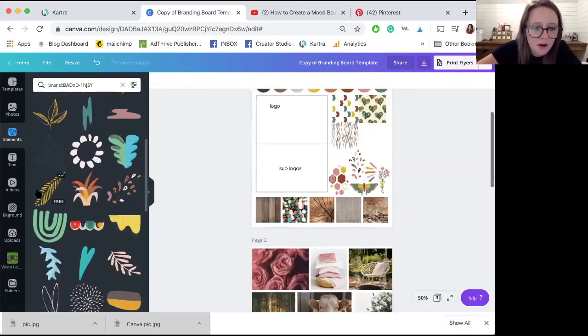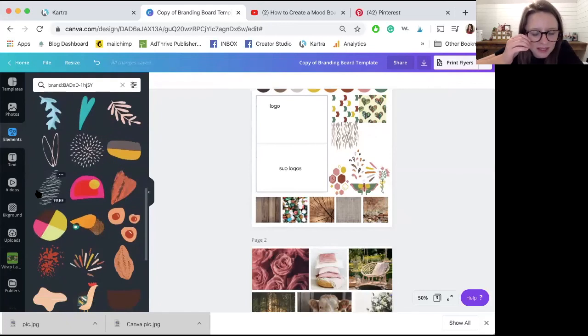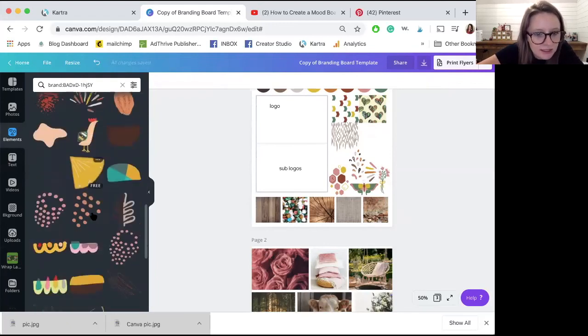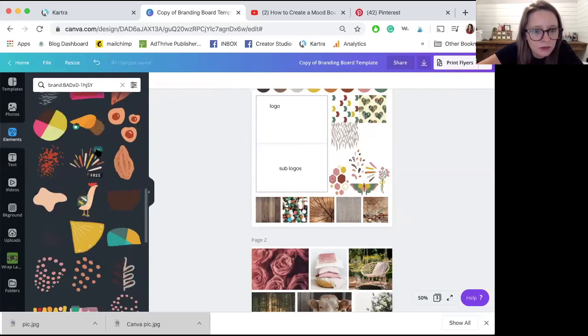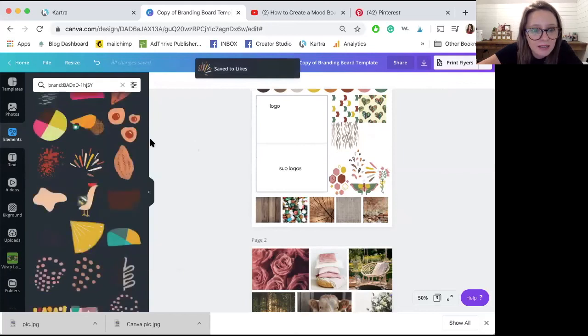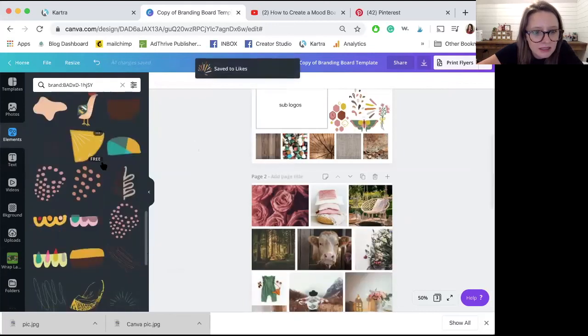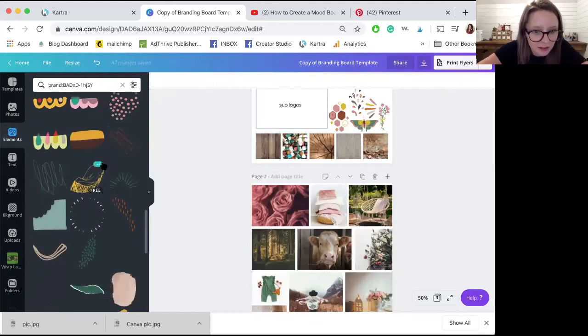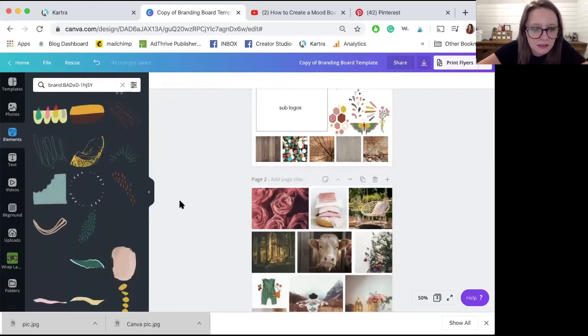This is the fun part. I like putting the design elements together. This one's fun. This is a really fun designer. I like this designer. I'm going to save this to my likes so that way I can have it for later because I like this designer's. This is very Wild Grace, all of the things that they have here. I like these spots.